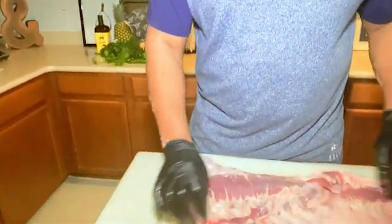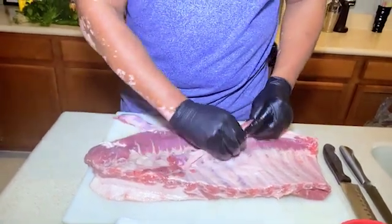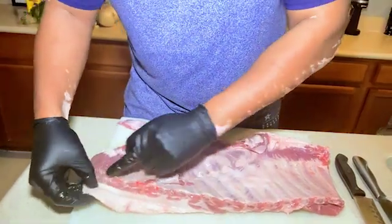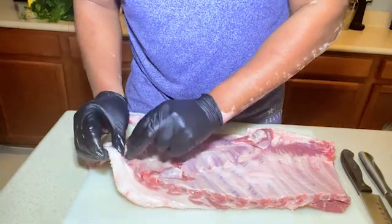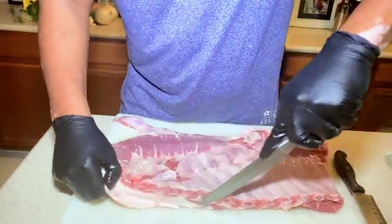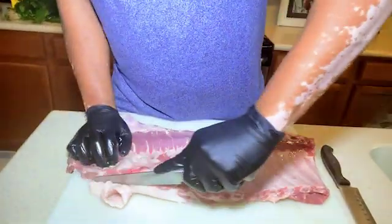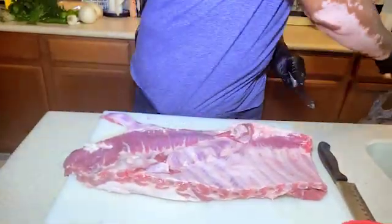All right, so now I want to show you, there's a lot of fat content. You got the skirt here that we want to get rid of. There's some excess, and you could see this line of fat here. This is actually that fat that's connected from the pork belly, that's coming from that bacon area. So little things like this, I want to come through here and get rid of that. I want to cut that off, kind of shape that up.